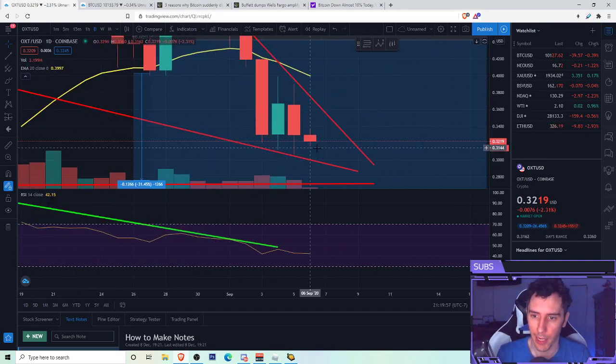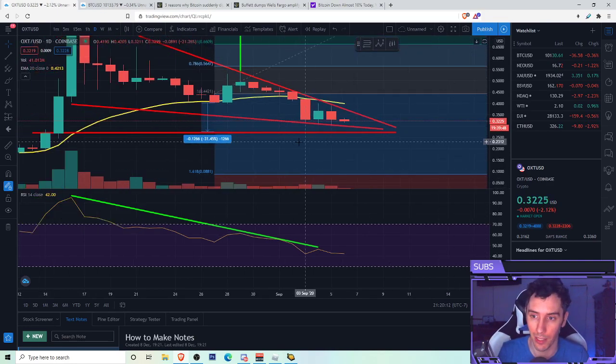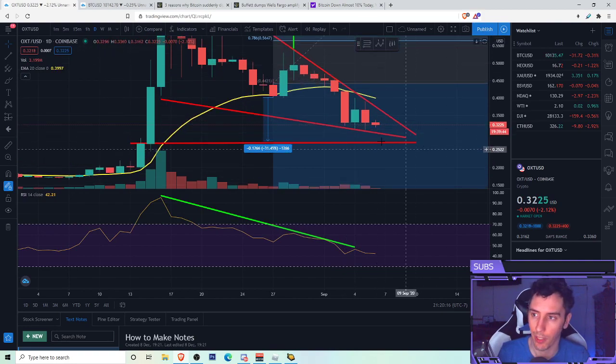I would really keep an eye out, guys. This is getting closer and closer to the point. We're looking right around September 10th or so as being a breakout point of no more going into a consolidated space. It's got to do something, because this pattern is just kind of weaning itself out. So very curious to see what's going to happen there.